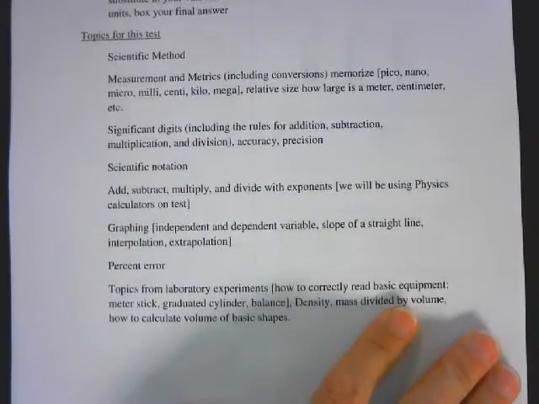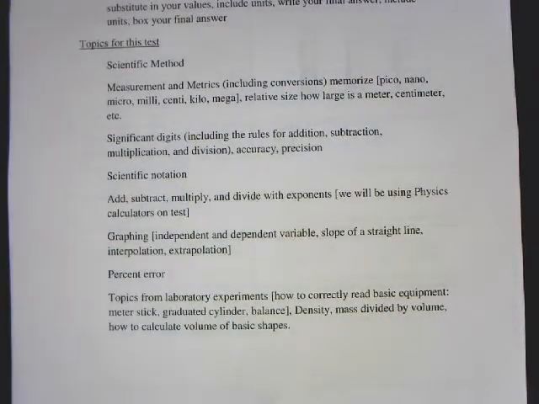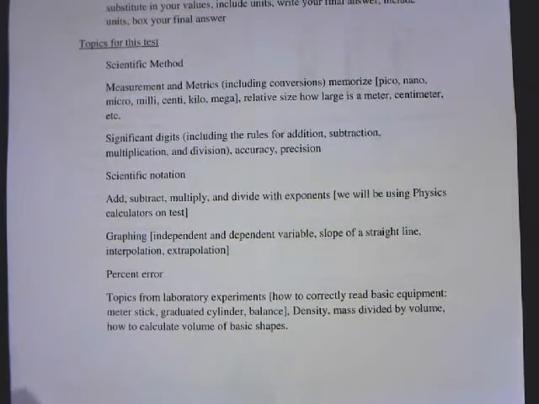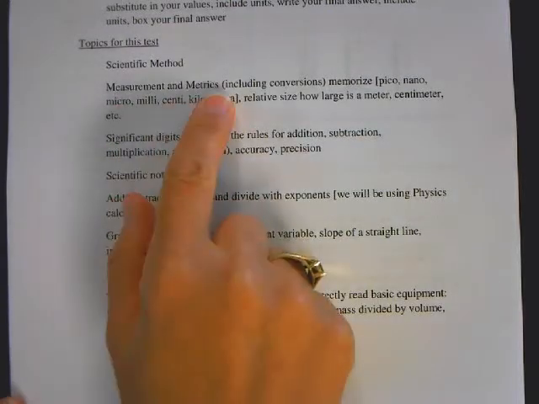All right. Normally, we're not going to tell you exactly everything you need for the test, because whatever we learn, you'll need to know for the test. But since this is the first test in physics, you're not familiar with the format, so we're just going to go over everything we learned, and you'll see, yeah, that's what we learned. That's what we need to know for this test. So first we did the scientific method. So you obviously need to know the order of the scientific method, like what comes first, second, third, fourth, etc. Then we did measurement and metrics.